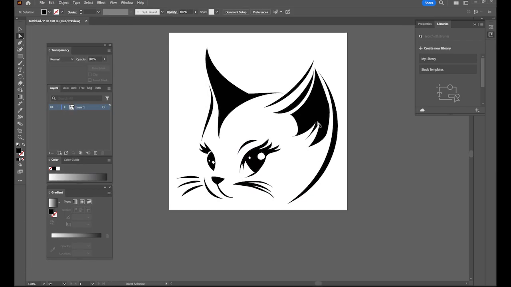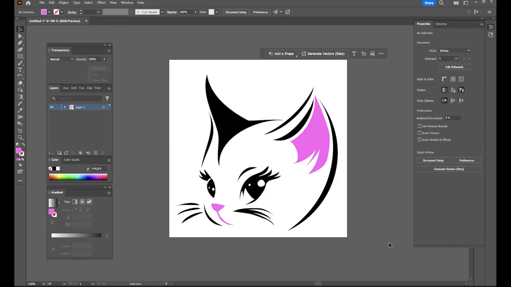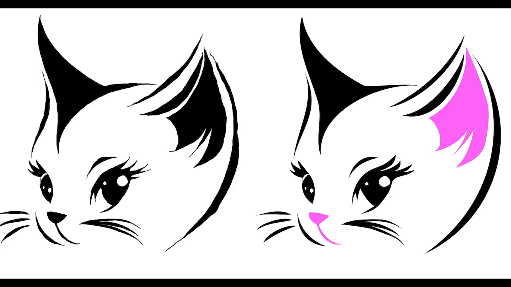Now I have my logo, I can go ahead and customize it and change the colors according to what I want. For example, when I click on this piece right here in the properties tab where appearance is, I can change the fill color to something more suitable. And so now I have my logo ready. So here are the side-by-side comparisons of what it looks like before and after. And of course I can always go in and change it up if I don't like any lines. It is now customizable in Illustrator.